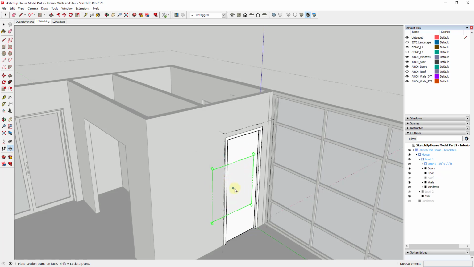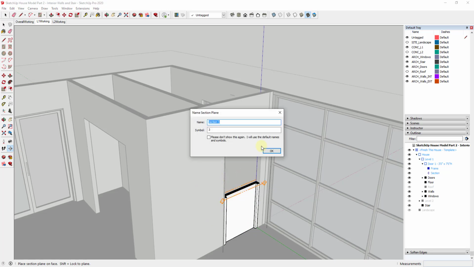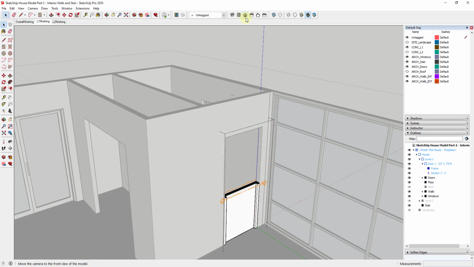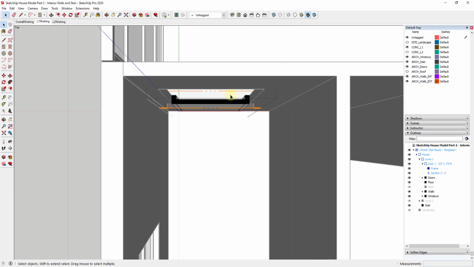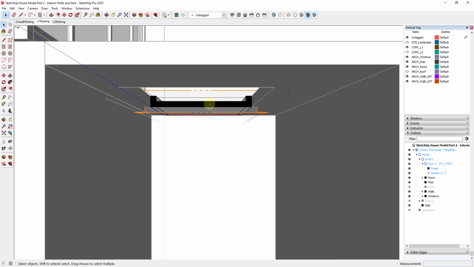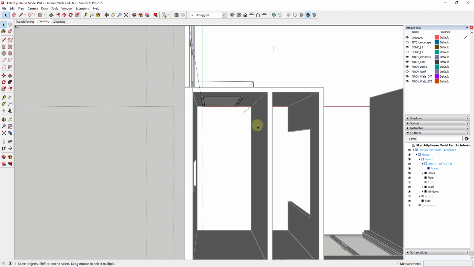And so that way, when we eventually take our section cut in order to look at our door, and we look at it straight up and down like this, you'll be able to see where the door's sitting inside of your frame. So I modeled this to an actual thickness. I'm going to delete that section plane out.